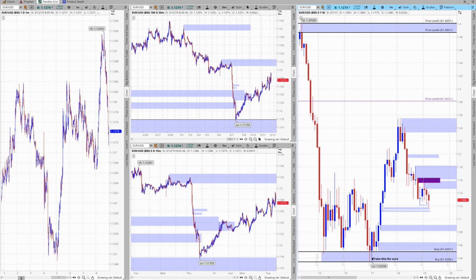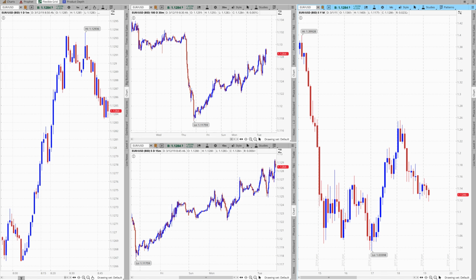So with that being said, the original unedited template is what ended up triggering. I'm going to go ahead now and erase all of the drawings on here and then remake it for you guys. The first thing I'm going to say, guys, is that I forgot to mention this last week, and this is greatly inspired by Jody Wong's strategy. One thing I forgot to mention is that this is in fractals of 6.